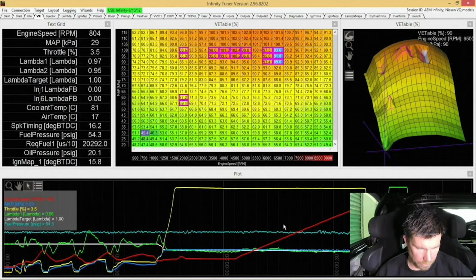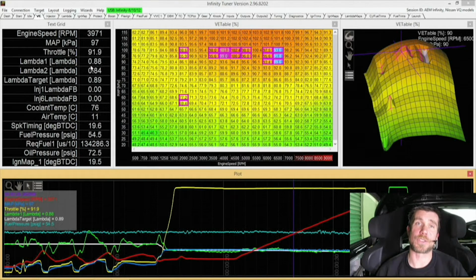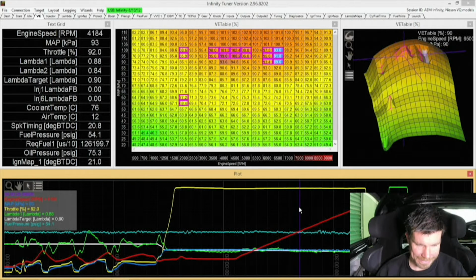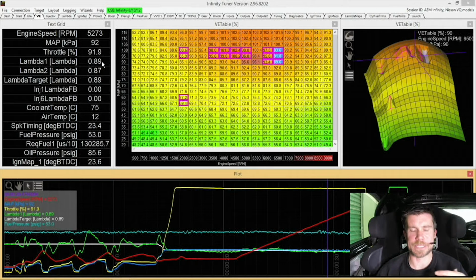Now what we can do is have a look through here again on our live data, and again what we're looking at is, remember we were only really tuning based on Lambda 1. I was pretty well ignoring the fact that Lambda 2 was reading richer, and we can go through and see how our Lambda's tracking. You can see particularly now on that top end we are tracking reasonably close to our Lambda target.